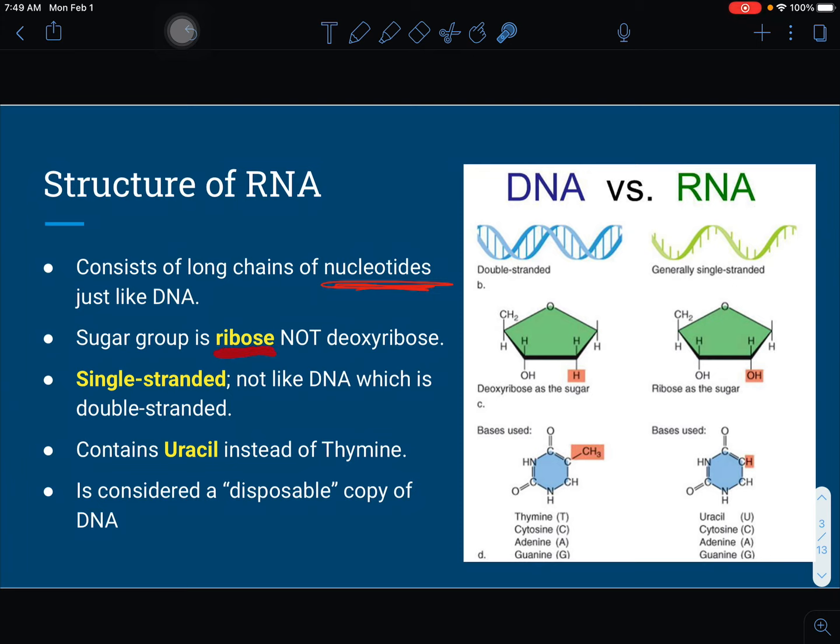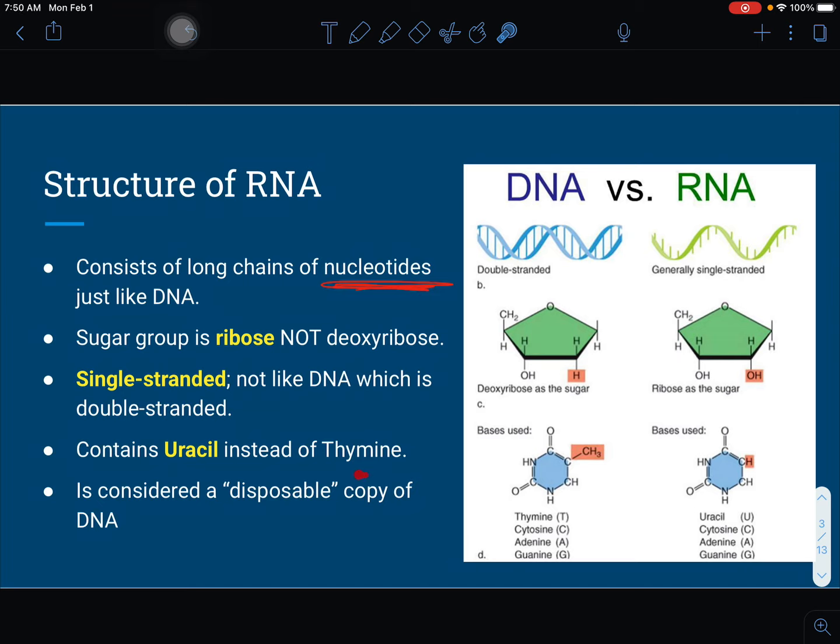So some differences. The sugar is ribose, this is our sugar for RNA, compared to deoxyribose, the sugar for DNA. And you could say, boy, that's pretty similar. The only difference is whether it's an H or an OH. So yes, they are very similar. It's a sugar, but DNA has deoxyribose, whereas RNA has ribose. RNA is also a single strand, where DNA is a double strand with both sides, 1, 2, whereas here it's just got one side. So it's single stranded.